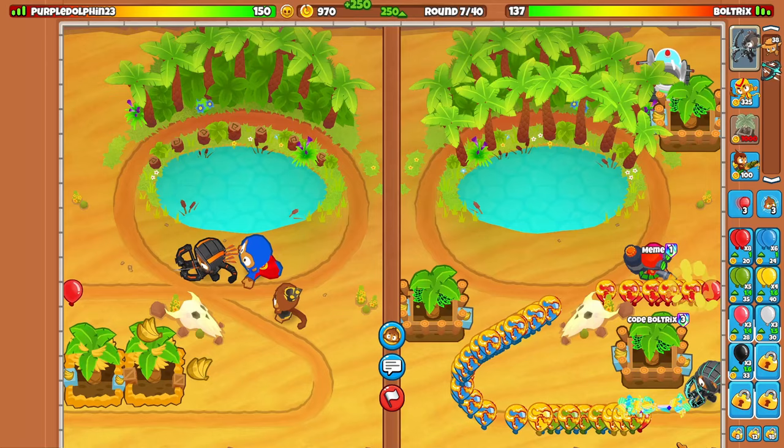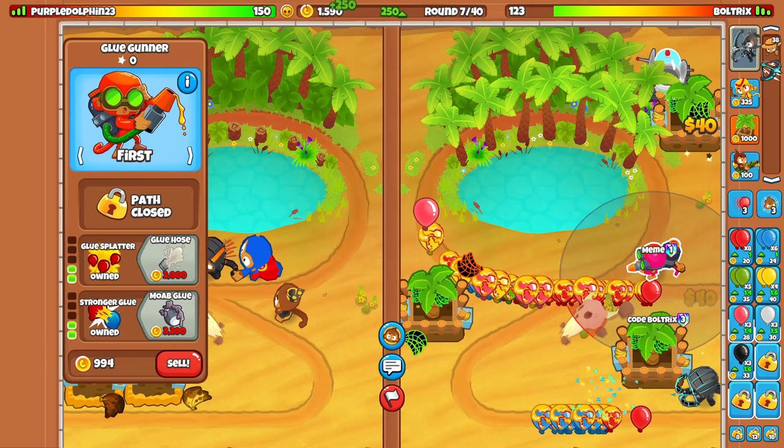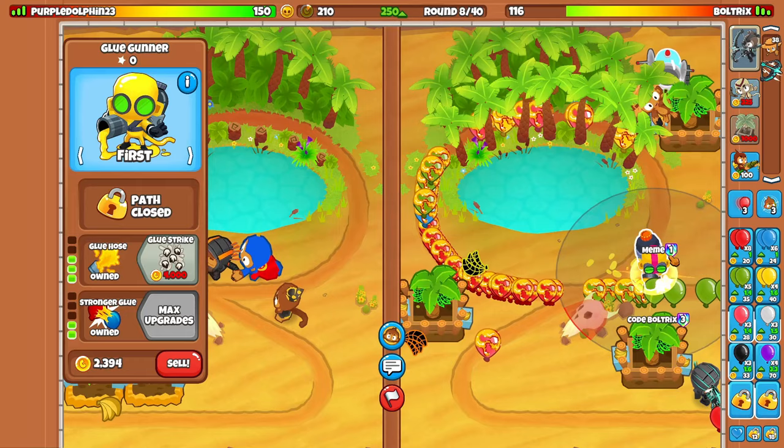Oh, wait. Cyber Quincy, what the heck? Nothing is supposed to get past this man's bow. And like, here he is leaking. Maybe we should upgrade this glue then. To the glue hose. He's gonna give us a thumbs up. Yo, our opponent's letting us know, like, hey, you're absolutely doing the right thing here. I appreciate that. Thank you.